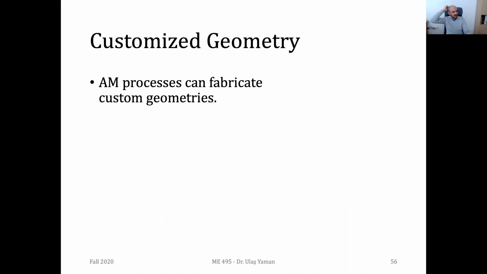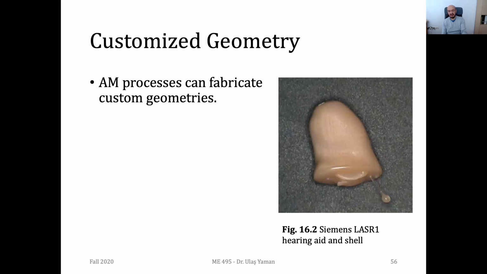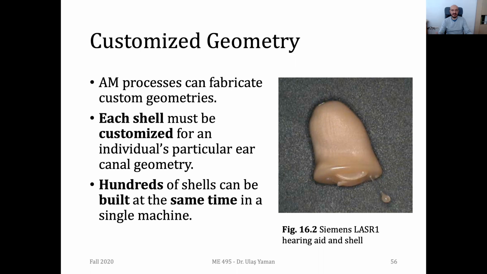Another important issue about additive manufacturing, as you know, is customized geometries. With any additive manufacturing approach, we can have specific parts for individuals. So this is a nice property. If you remember, we discussed the hearing aid shell. Siemens was using such an approach, mass customization. Depending on the dimensions of individuals' ears, they produce such customized products, and their costs, if you remember, are very low, and they can do it on the same machine.